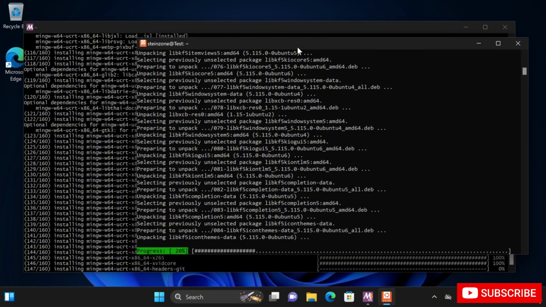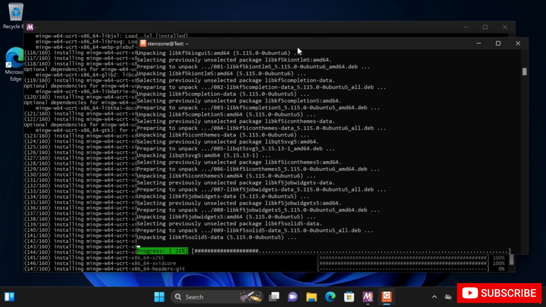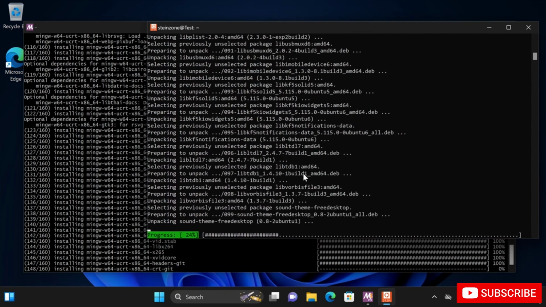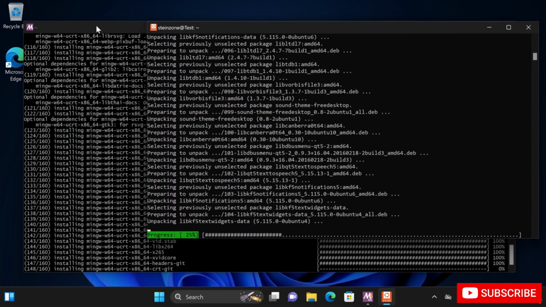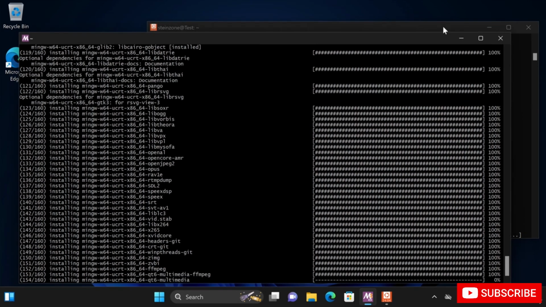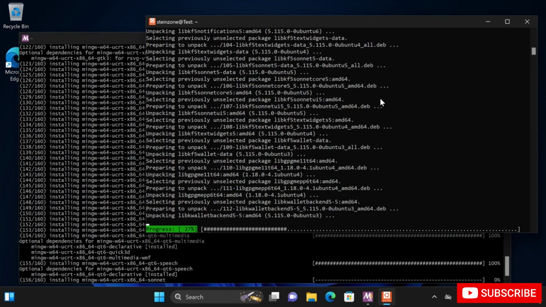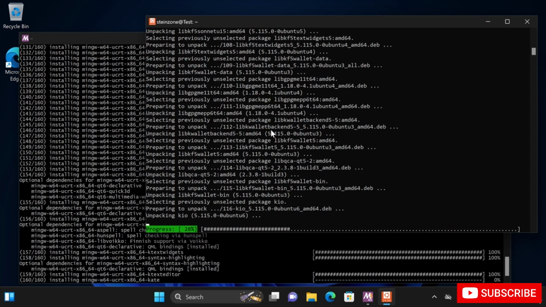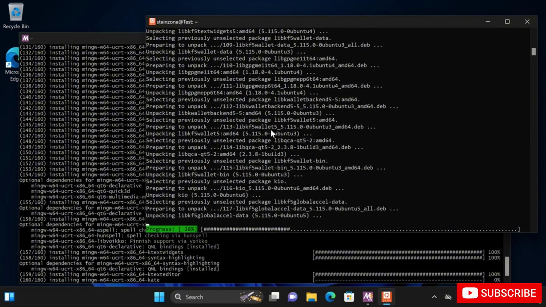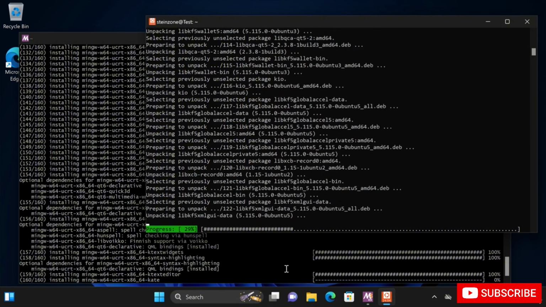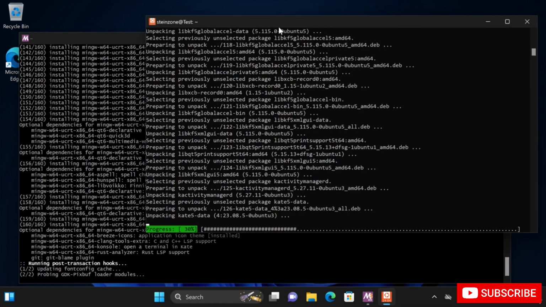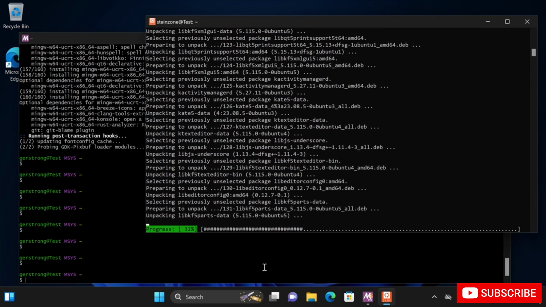Oh, let's wait a little. Cannot take that long. But as you can see, Ubuntu also has a lot of dependencies. So 20% here. This is still running. Yeah, I mean, I started installation of Kate on Ubuntu a little bit later, so we're not comparing speeds here. We're just taking benefit of the time we have to wait anyways.